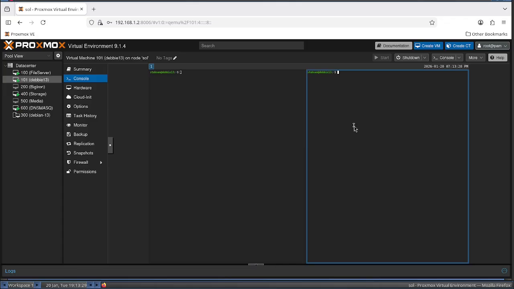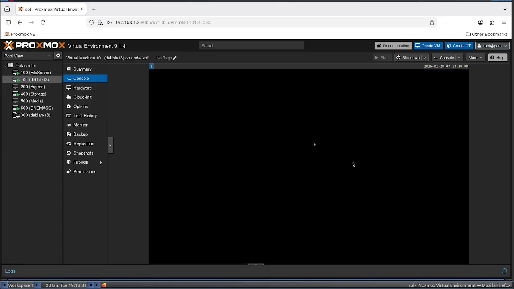Alright. And that, in a nutshell, is how you install Sway. If I hold the window key and press the letter W to open up the web browser, this is not going to work. And that's because I have not installed Firefox. I'll be doing that in a later video.